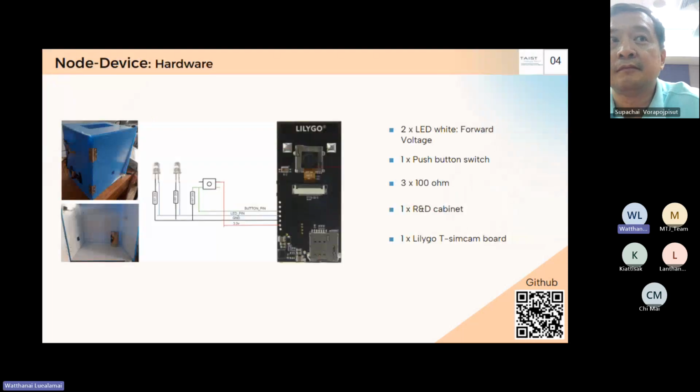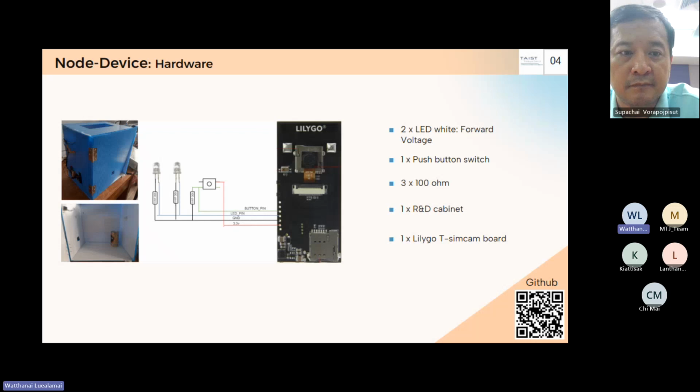Okay, so first let's talk about the hardware. It's just for demonstration of our system. We need a total of 5 components. The first is 2 LEDs to provide a light source when we close the refrigerator.